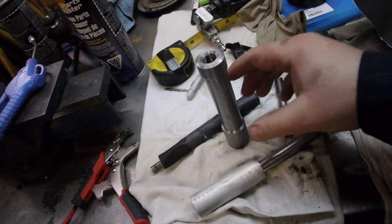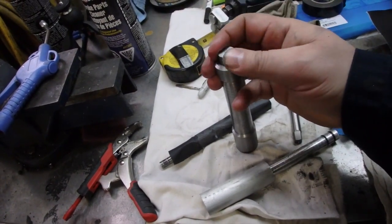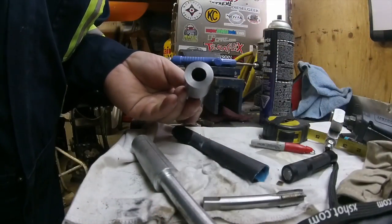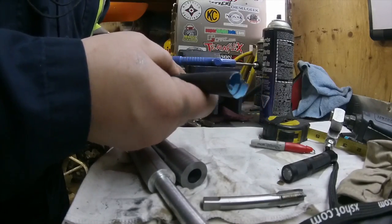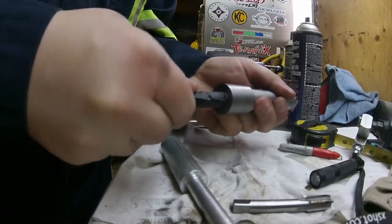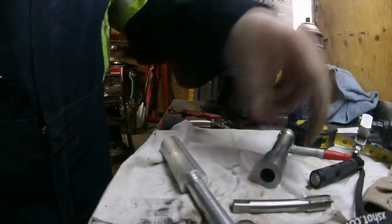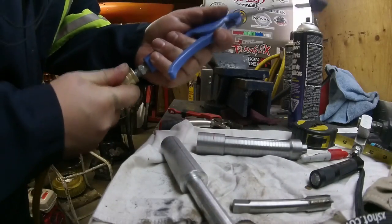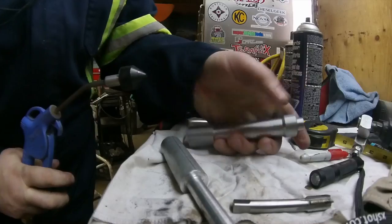Now I guess we should really see, before we do anything else, is to put the top in and then shoot the bottom with compressed air to make sure that we're going to have an airtight seal here. One thing too - the inside of this cylinder was kind of rough, so I wrapped some 400 grit sandpaper and that helps get rid of some of the sharpness in there. But like I said, what we're going to do is check to make sure we've got an airtight seal. Let's hook up my air gun. Oh yeah - we're good right there.